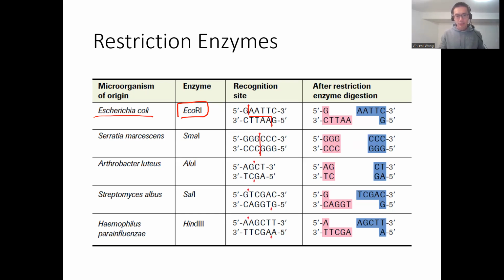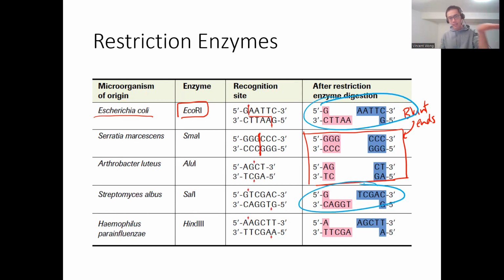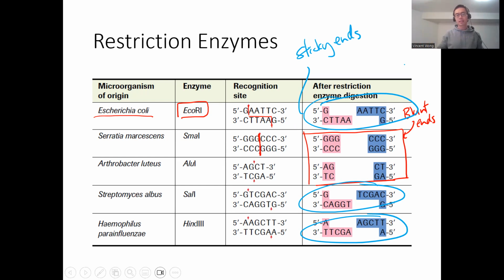Sometimes it just cuts straight down like this. Okay? So these two here, because they are cut straight, create what's called blunt ends. On the other hand, these ones, where it creates a zigzag cut, are called sticky ends, because they can come back together. Like the AATT over here can bond with a TTAA, and then they could reattach. It's like Velcro. You rip them apart, they could come back together.